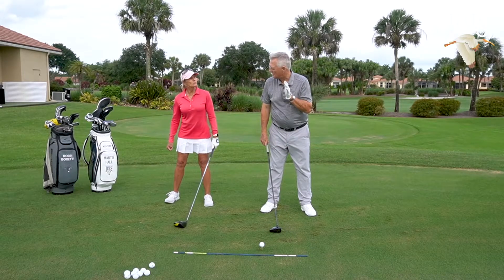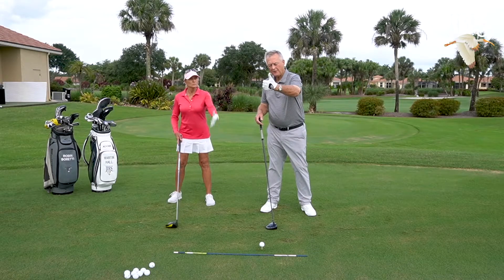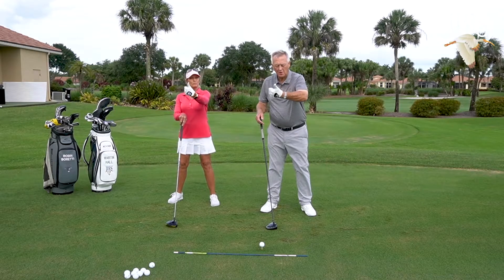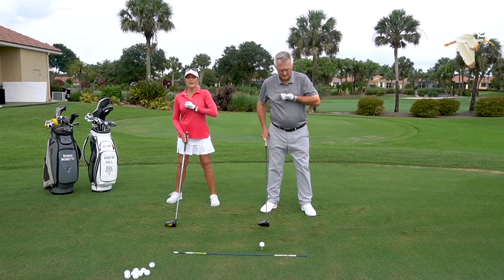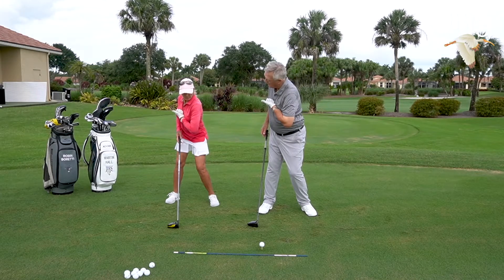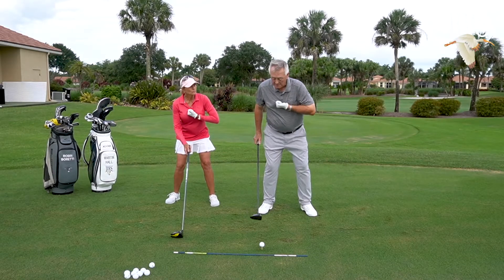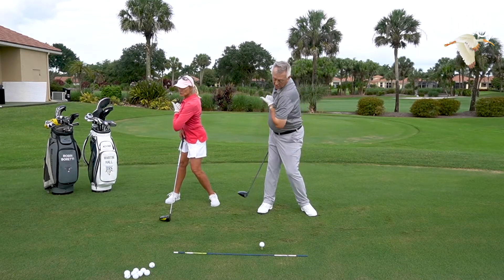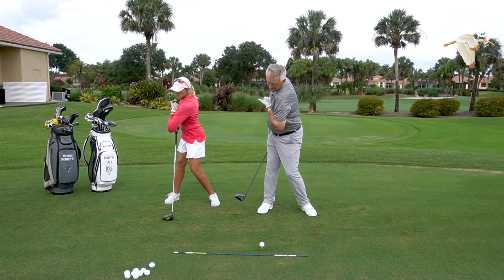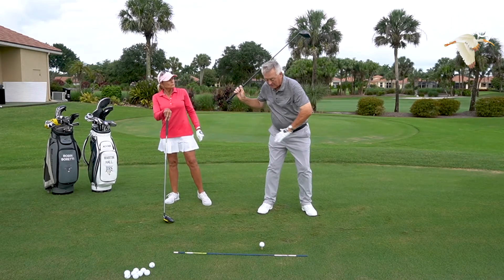A much better thought is to turn the chest. Here's a simple drill: make a fist with your glove hand, putting your thumb up in the air so that when your palm is up, your thumb points toward the camera. Now wind up and take that thumb, pointing it as far over there as you can. That's turning the chest — the middle of the chest. Some people think 'turn the back to the target,' but I've had the most success with turning the chest. You might feel a stretch in your shoulders, but that's how you learn to turn. If you turn the chest as far as you can, combined with the set we talked about in our third tip, you are positioned to really accelerate and give that ball some treatment on the way down.